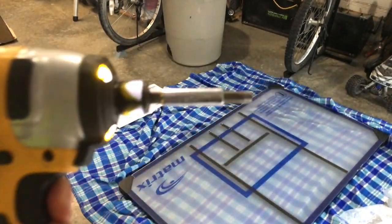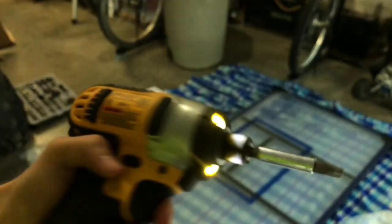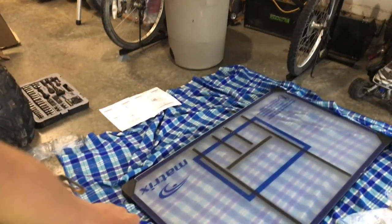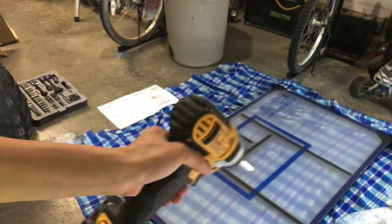Okay, so I'll just put my other adapter. It's back on now. That's this size, this size. Nah, the light is not good for the phone. It's off now. Why is it not turning off? Yeah, this is my impact, a brushless. Then we have my dad's impact, which is not a brushless.